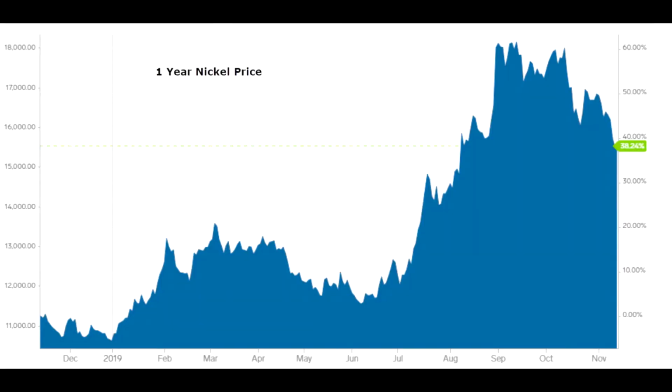Then we link in with the EV thematic, the fact that we're well advanced with end users, the fact that we're not going to dilute too much at the corporate level, and we're going to minimise capex to get this into production, then use the cash flow to go to the next stage and really ramp it up. So yeah, it is resonating well. We think Asia's really going to understand where we're heading with this, and the nickel price starting to run also helps. Everyone loves it when the underlying commodity starts to run. That's obviously helping with getting investors understanding and watching the story.